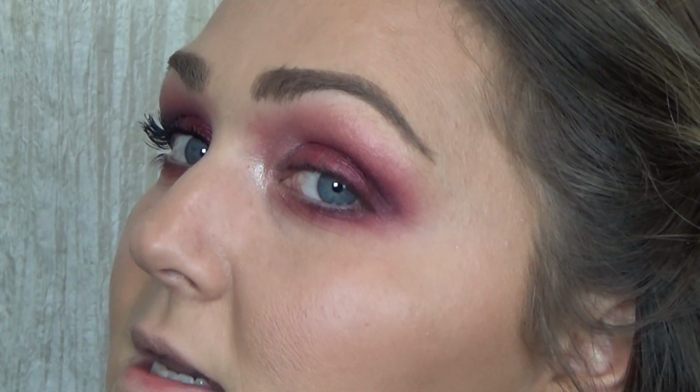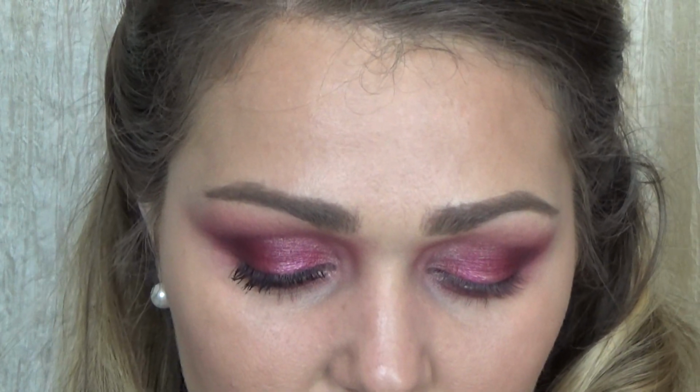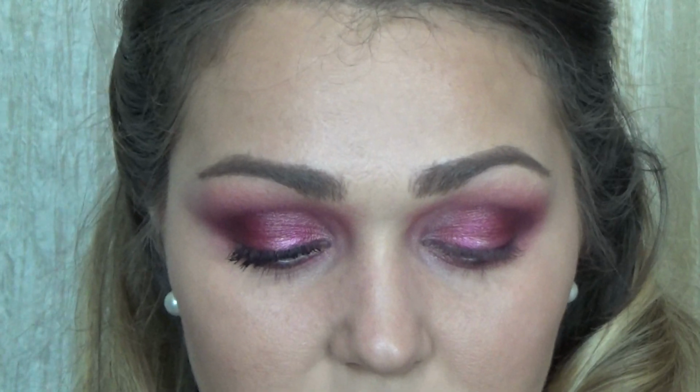You can see from the side compared to my natural lashes, which are fairly long to begin with, how long they are to begin with, and then you can see the difference with the mascara. So it does have a thickening effect. It seems like it has a tiny amount of a lengthening effect. If you can see my other lashes compared to those, they end at about the same length, so it's not super lengthening, but it also doesn't claim to be either.